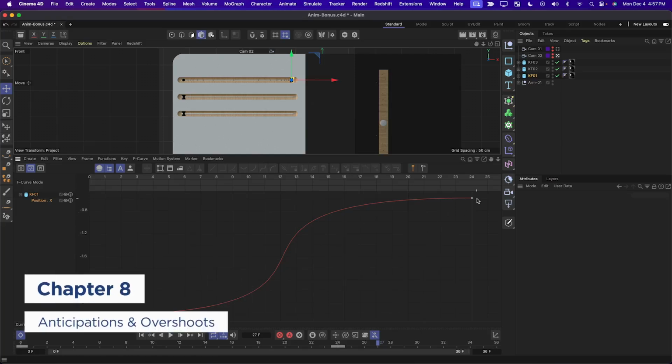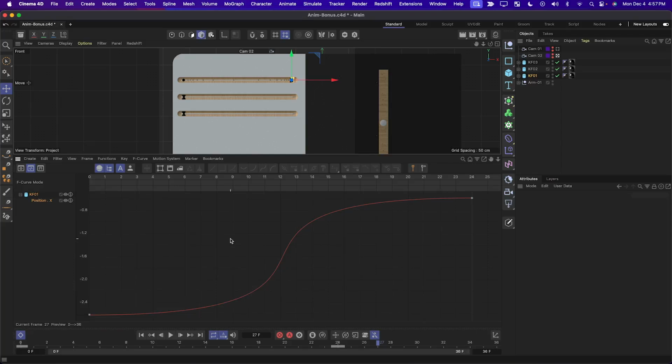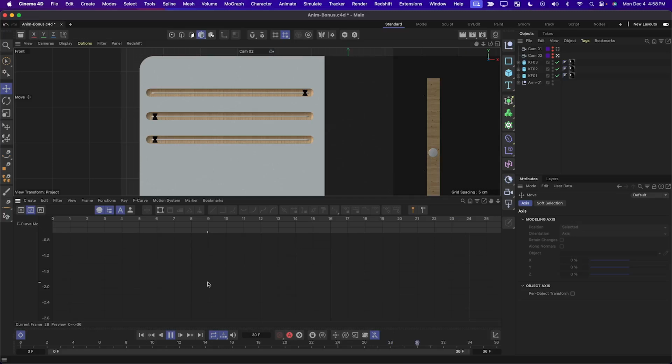Okay, so now we have got one of these little dials animated the way I like it. Great. So what else could we do to make this a little bit more interesting? Well, we could add an anticipation and we could add an overshoot. And these are two sides of the same coin. And as you'll see, it makes things a lot more interesting. So instead of having the keyframe just start moving and then stop, I want it to feel a little bit more rickety, a little bit more imperfect, okay?